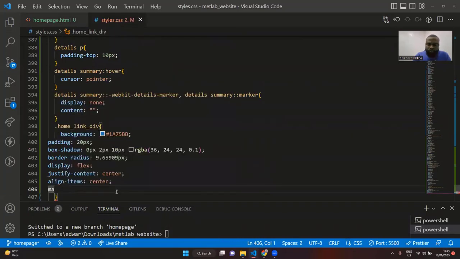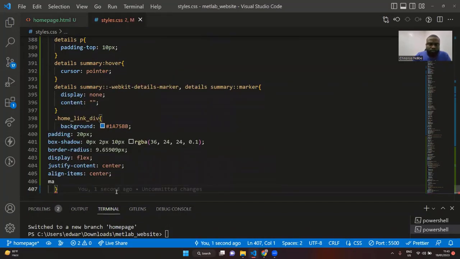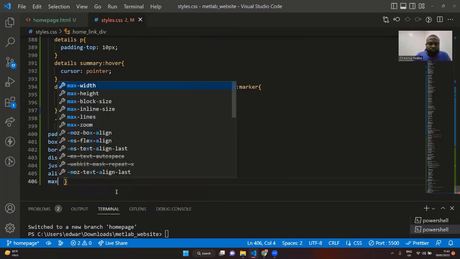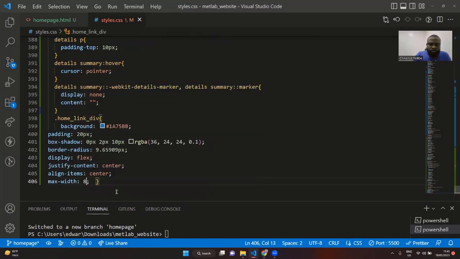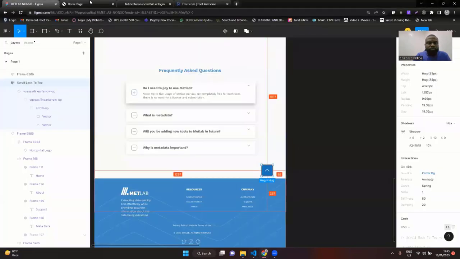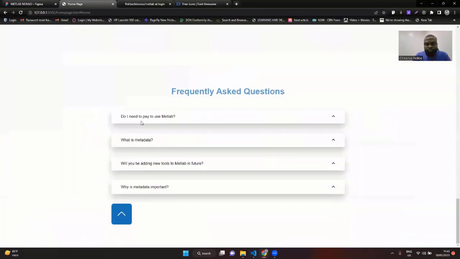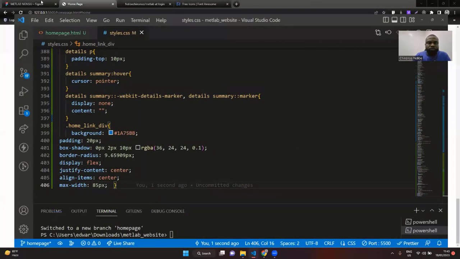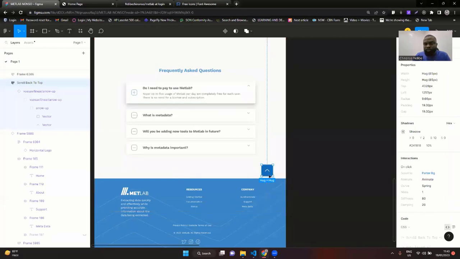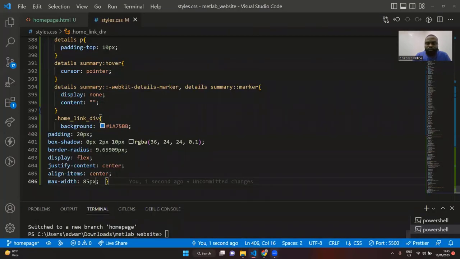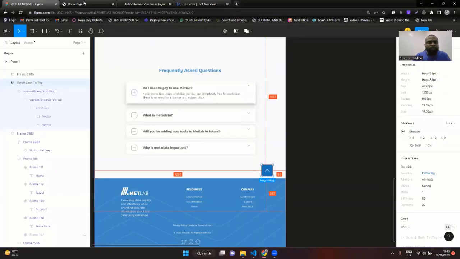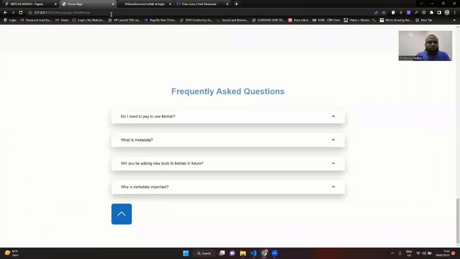Width 5 pixel. Okay, so that works. Also, let's send this to the left part of the screen.